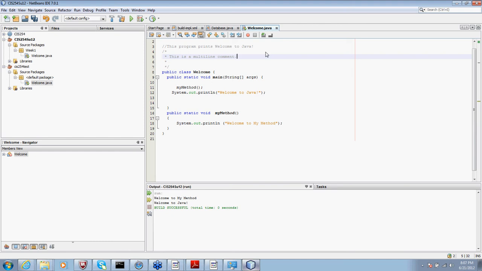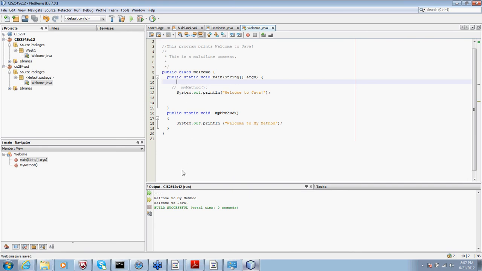There's also something programmers often say, that they're going to comment it out. What that means is that they're going to take a part of the program and comment it out, essentially disabling it from running, probably to test something. So for example, if I don't want my method to run, but I don't really want to delete it from here either, I can just put a double forward slash on it, and now it's seen as a comment, and Java will not run it.